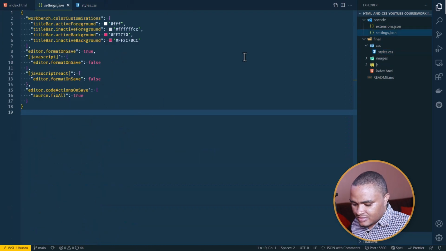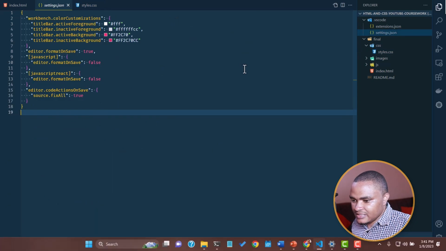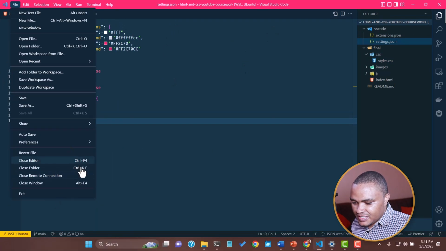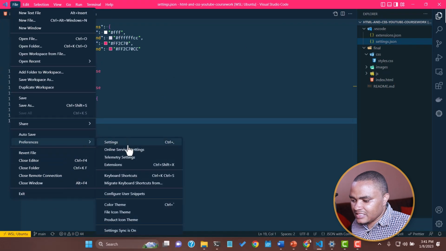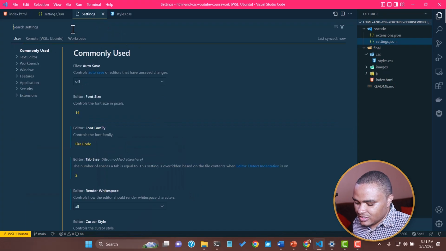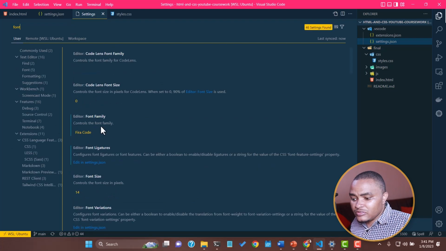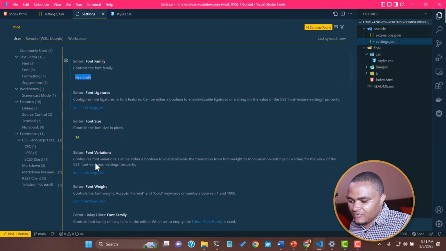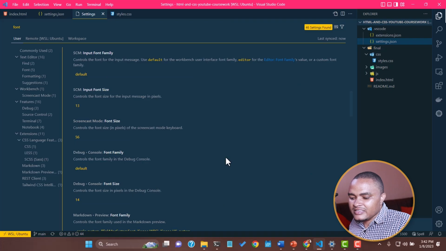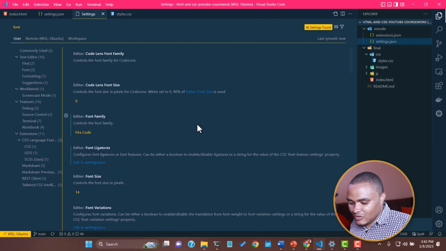Settings. Okay, I need to go to settings, file preferences. So we go back to preferences and settings, and by there is that shortcut. Then you go to fonts and you set your default font to Fira Code. So here it is, and this is how you have it, and then any other setting that you may want to configure in your VS Code.